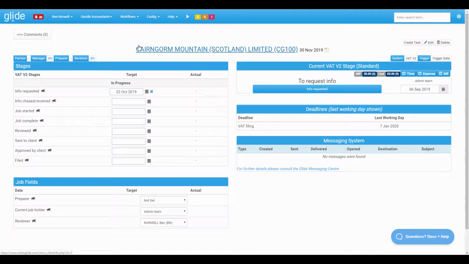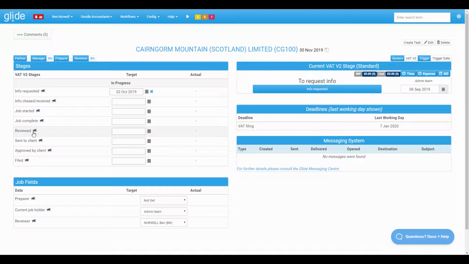That could be useful where it is impossible to automate the process. So for example, one of your stages might be that a meeting has been arranged and you want the target date for the next stage to be the date of the meeting. You know, of course, if you're phoning a client and arranging that, there's no real way of automating that. You're going to have to come and put it in.